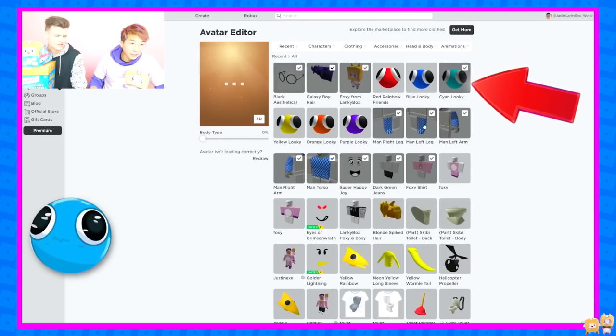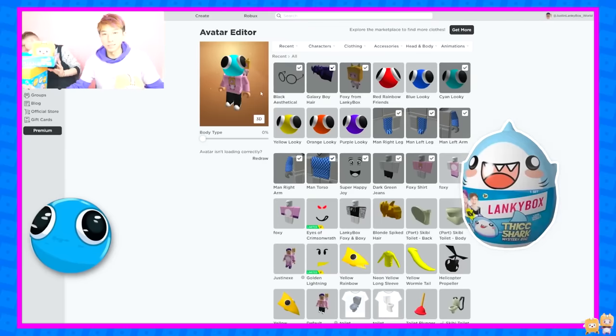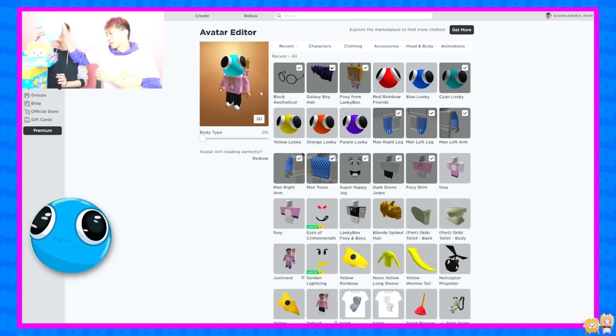Let's see what the cyan Lookie looks like, bro. Let's, dude, look at that. Wow. The cyan Lookie looks like the Thick Shark Mystery Egg, guys. Now, that looks so lit, bro.